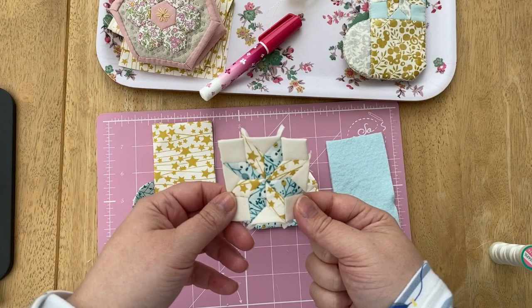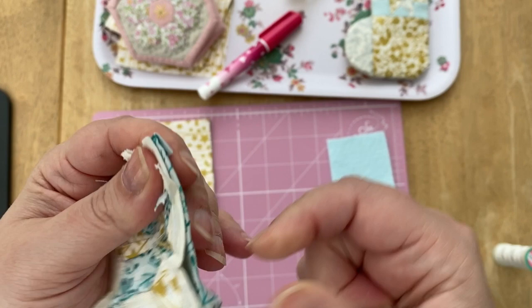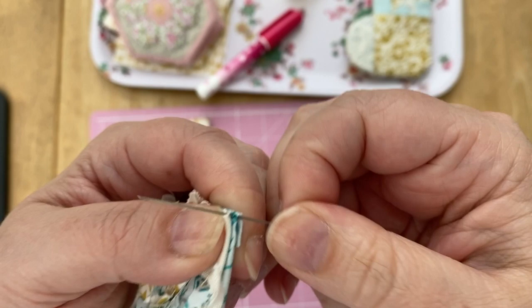And then it's time to attach your star in a square to the bottom half of your stocking front. So just line up the corners and stitch along that lovely straight seam.